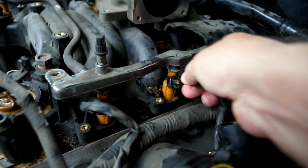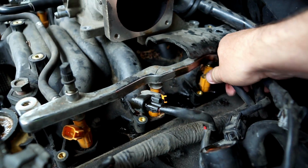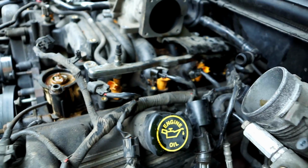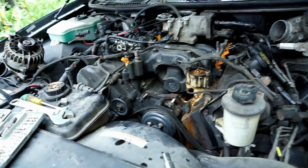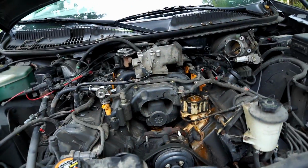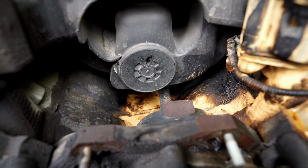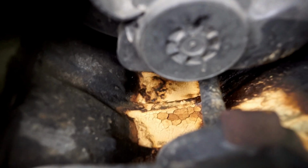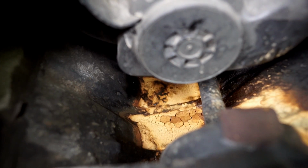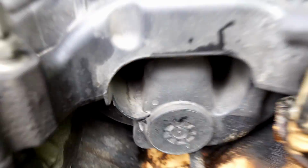At least they did on the other side. Yeah, so I think I'm close to getting the manifold out. And I've probably been working an hour or so. So that's not bad considering I don't know what I'm doing. Yeah, and you can see in there all the coolant that's overflowed, but you can see the inside of the engine is not open. It's closed right there, and the manifold is all exposed to the outside world. So that's where I'm at.